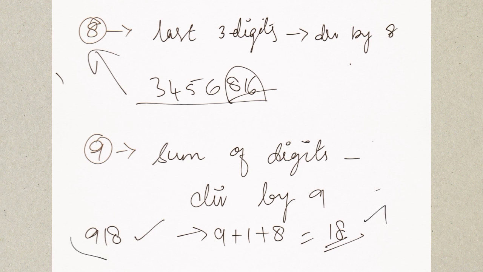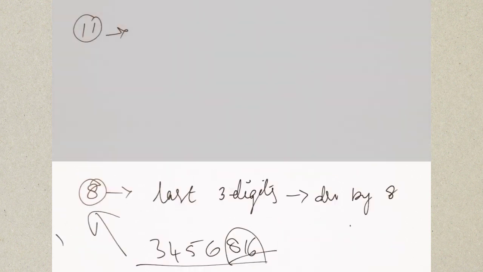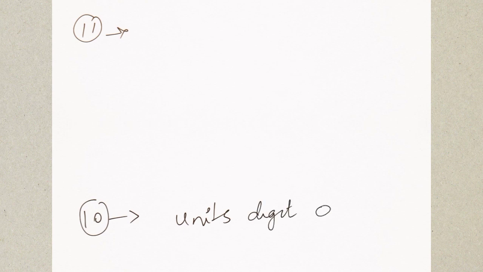This 918 totally. Okay, so next we have 10, the divisibility rule of 10, I forgot to mention. Nothing, very simple. Units digit is 0. Very simple, no? That's all for 10. For 11 it is a little bit again complicated. The difference between the sum of digits at even places and the sum of digits at odd places is 0 or a multiple of 11. I know you would not have understood anything, just note that down if you need.